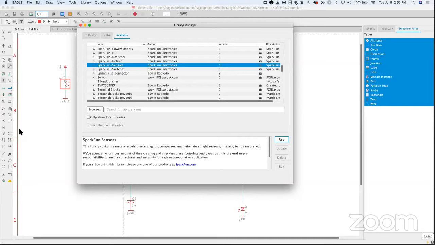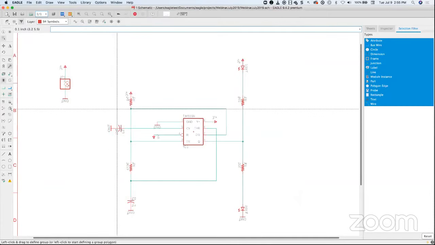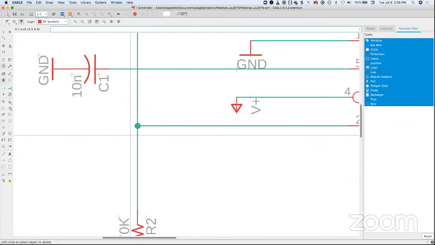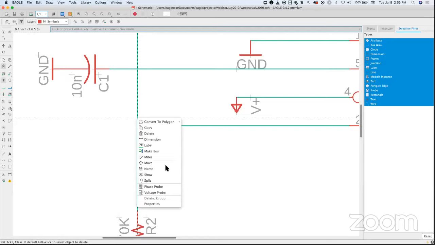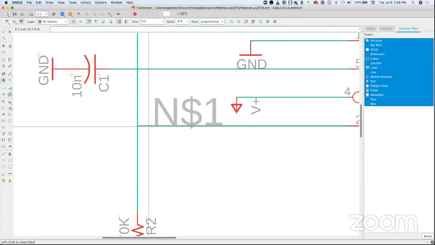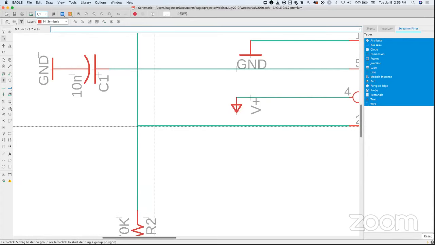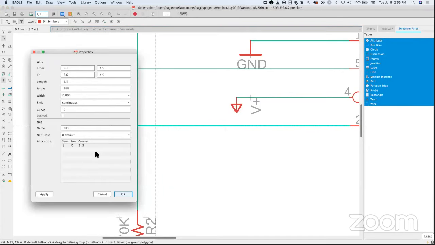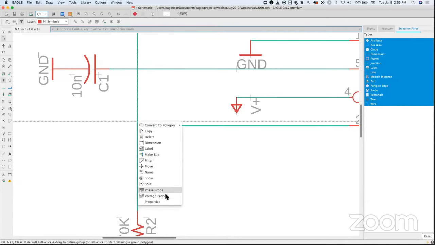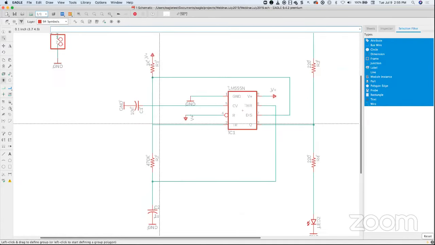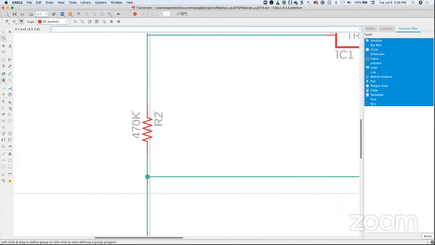How to remove junctions. Basically, you just use the delete command to remove junctions. But you've got to be very careful, because even if I remove the junction, the net may keep the same name, and I'll show you right now. As you could see, this is called $N$1, and this one actually adopts a different name once I delete. Oh, okay, that's something kind of new. So this one is $N$9, and this one got $N$1. So by clicking on the delete command, before, the nets would not rename. I think that's something rather new.